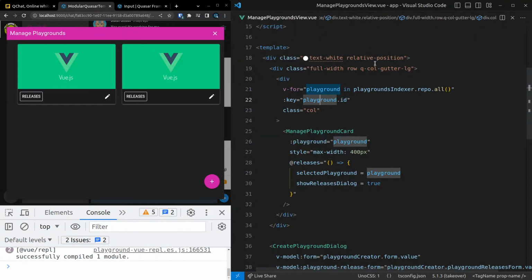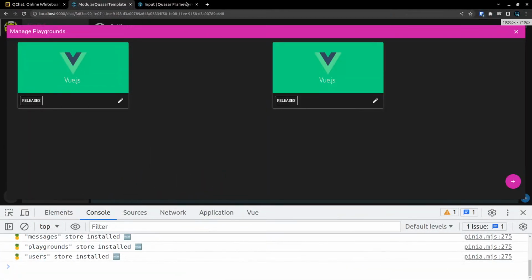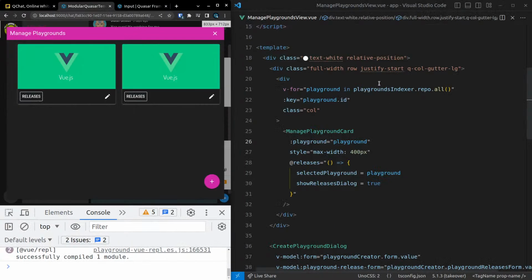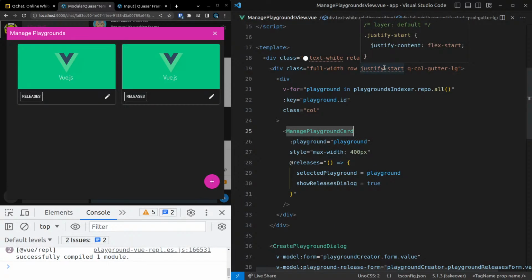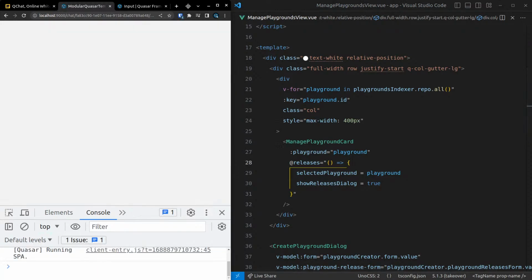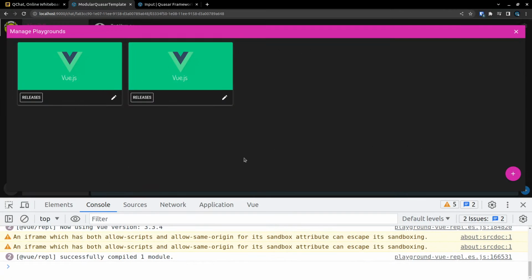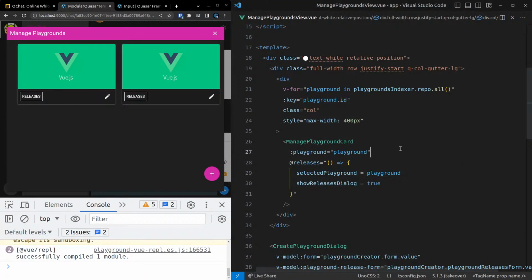So now let's maybe align everything to the left. So justify start. Is that what it is? Justify start? Yeah, because when it's a row, justify center keeps, okay, but these are cols, so they're saying take up all, okay, I need to take this max width and put it on there. I missed that. And there we go. So now they should just kind of add in from left to right. I think that looks good.